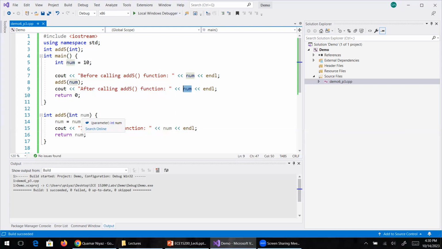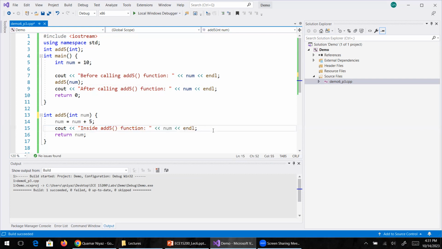Because the parameter that we have here is taking the copy of the variable in the main function. It's taking a copy of the variable. It's taking a copy. Keep that in mind. Okay, so this num gets a copy of the num variable that you have defined in the main function, right? And whatever changes you are making inside this function, you are making those changes in the copy variable, not the actual variable that you have passed. So whatever changes you make inside the add 5 function stay inside that function. They don't go outside, because you are making changes inside the copy of that variable, right?